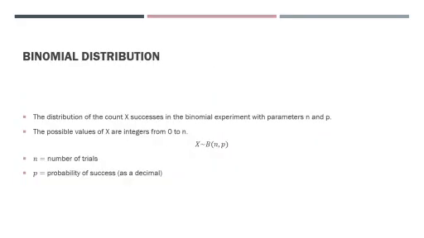Now, with this, we need to know how many, and we need to know the probability of it. We need the parameters of the situation. The way that it would be written is X ~ B(n, p). n is the number of trials, so the first number with this binomial is the number of trials, and the second one is the probability of success. And this should be in a decimal, so it shouldn't be like 40%, 50%. It should be 0.4 or 0.5. And x is the possible integer, whatever it is.